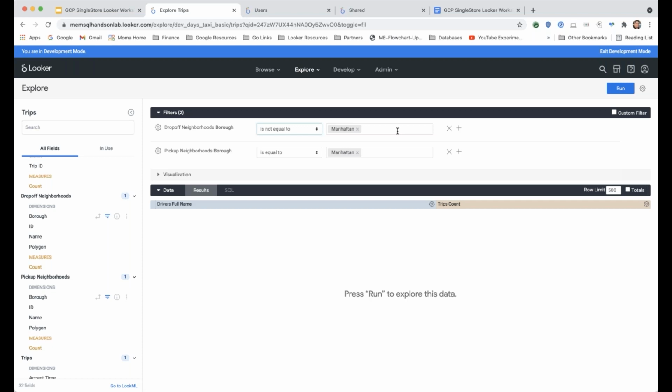If you accidentally clicked on one of the borough names and added it to your report, remember you can just click on it a second time to remove it from the report, or you can click on this gear icon and select remove. So you should only have two fields, driver's full name and trips count.